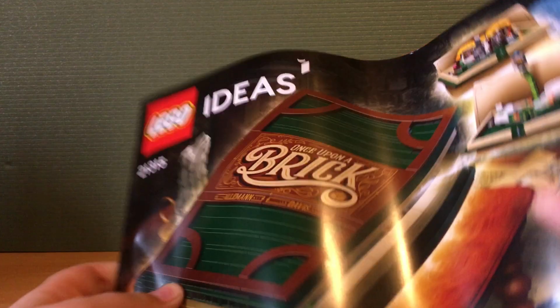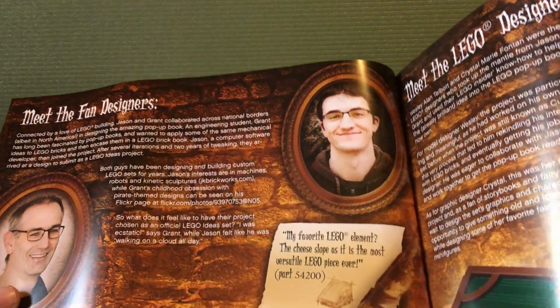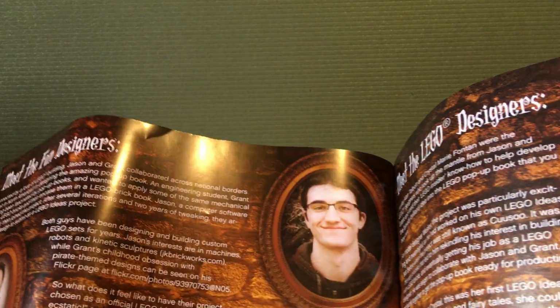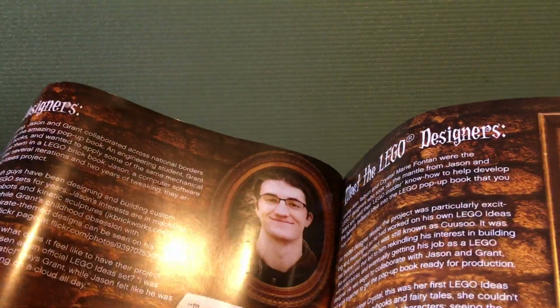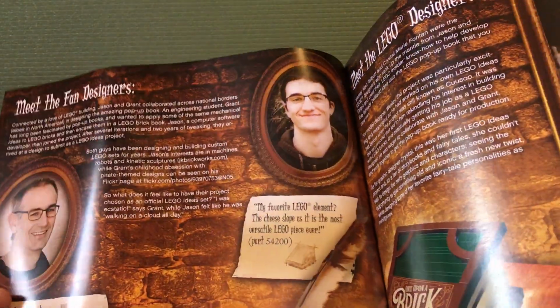And here are the instructions, with a little bit of story. In fact, in case you guys don't know, the original idea for the pop-up book was entirely Grant Davis's idea, but then Jason Alleman decided to help him and they created this awesome set. Well, it wasn't really what they designed. It's just the final product. The original one was tan. But yeah, I don't know what else to say. So let's just get into the set.